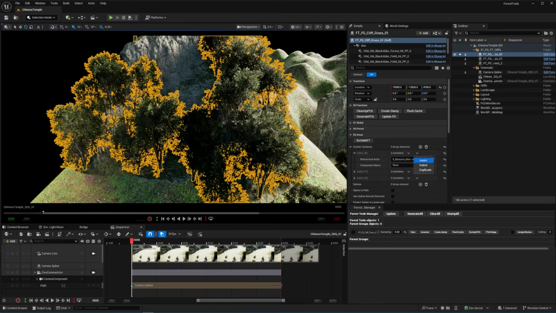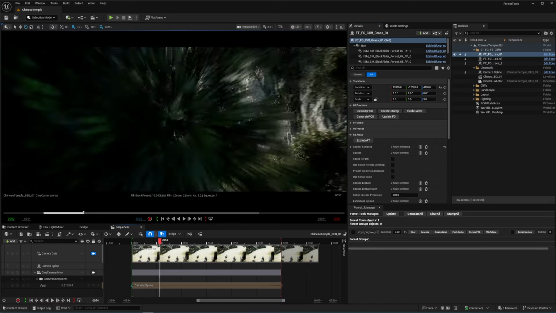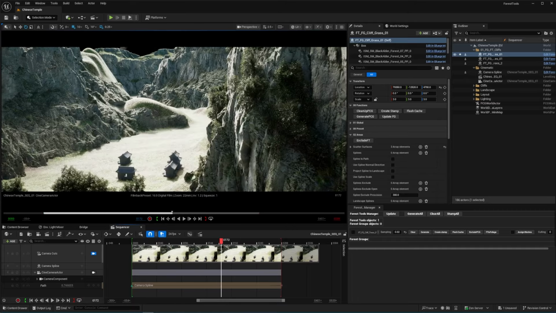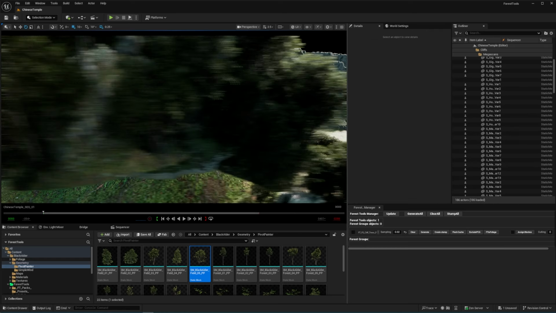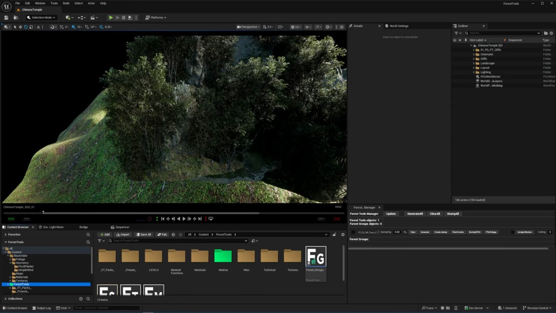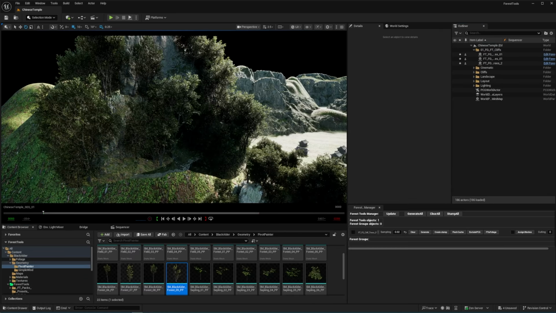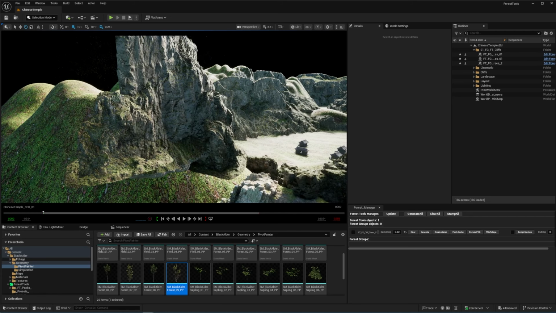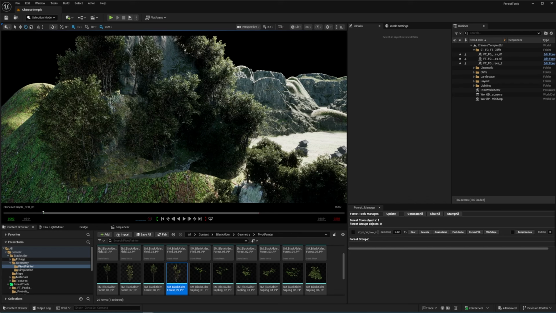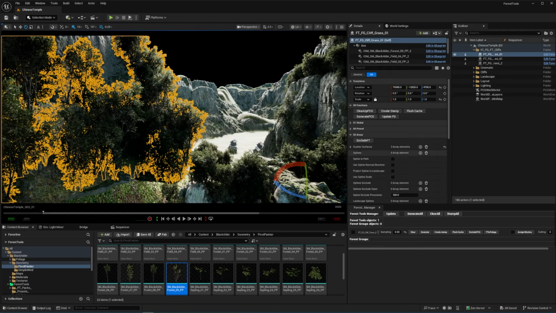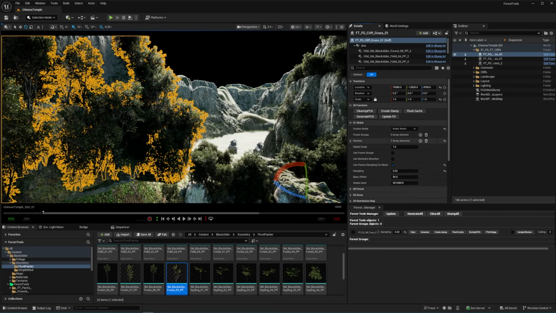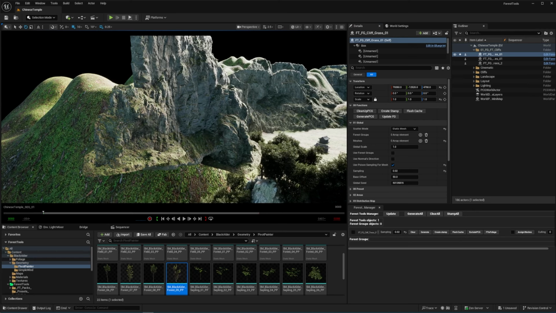Now I'm just duplicating this FT object because it's better to work with separate objects than trying to do everything in the same kind of graph. If you're doing everything in the same forest tools and you suddenly need to change only one area of the scene, you won't be able to do it easily. So I'm always duplicating, making sure that I have enough different forest tools objects in areas so that I can change it specifically for that area that I'm working on, and that's it.